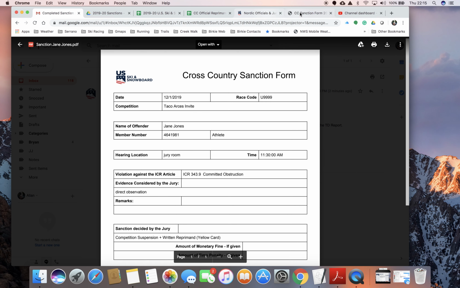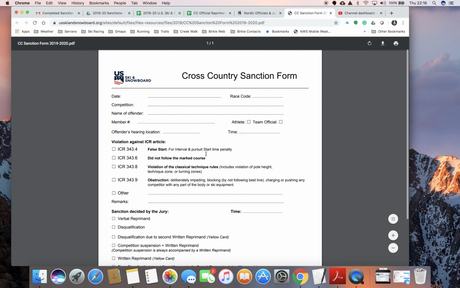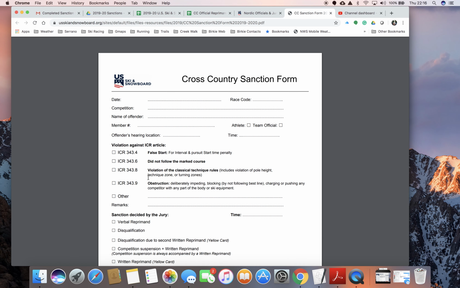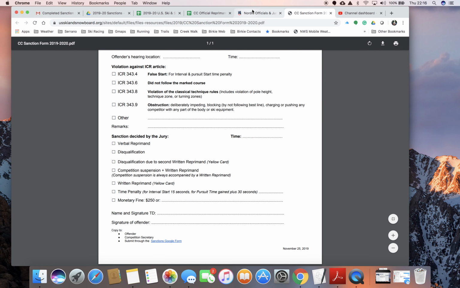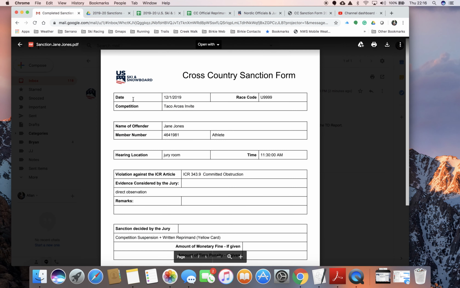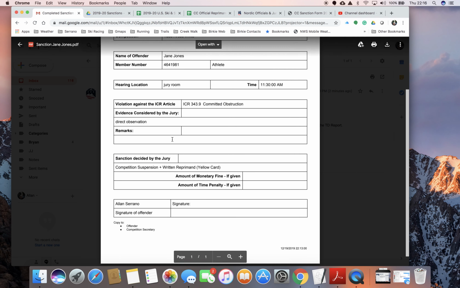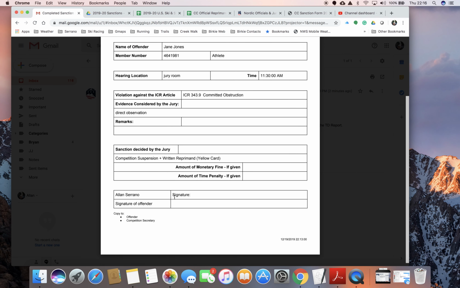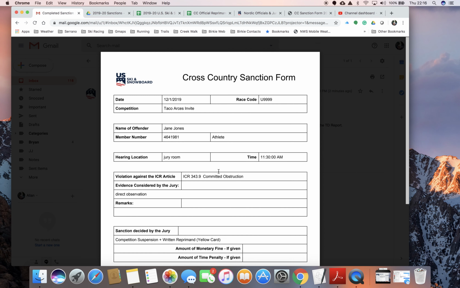And if I go back to the hard copy, if you were to fill out by hand, here's what it looks like. If you do it through the form, it looks like this. Same information, just slightly different. And it has the ability for this one to be printed now. Add your signature, add the signature of the offender, and then this can be scanned, uploaded in the TD report, or emailed directly to me.